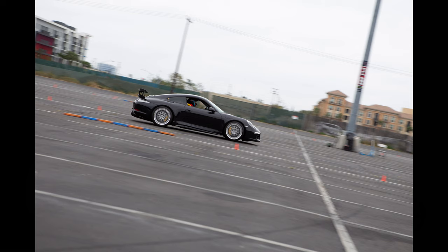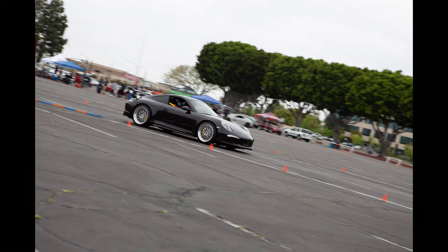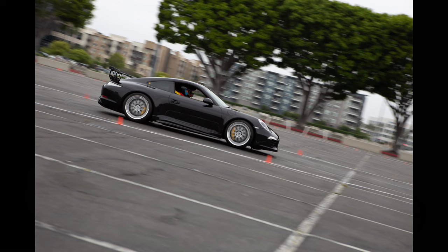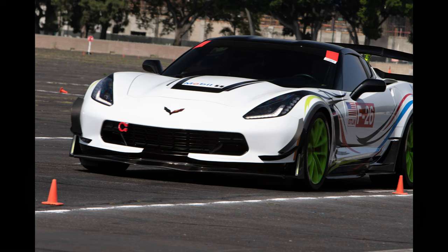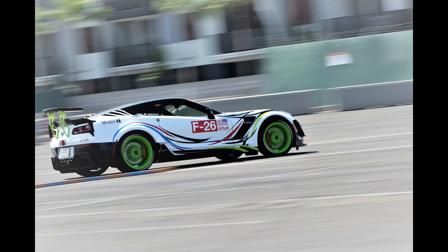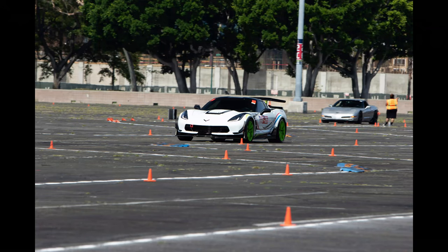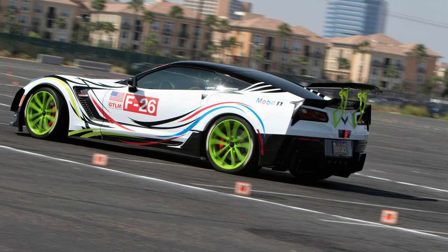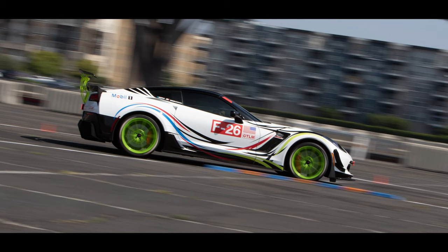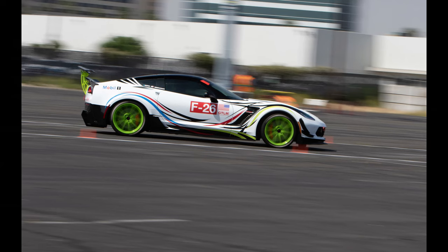I was enjoying some pictures we got from the event — from a professional photographer. I believe it was free at previous events. I think it was the first time they started charging money for this event, so I ended up having to pay for all these photos. They're really, really nice quality photos — very clear.